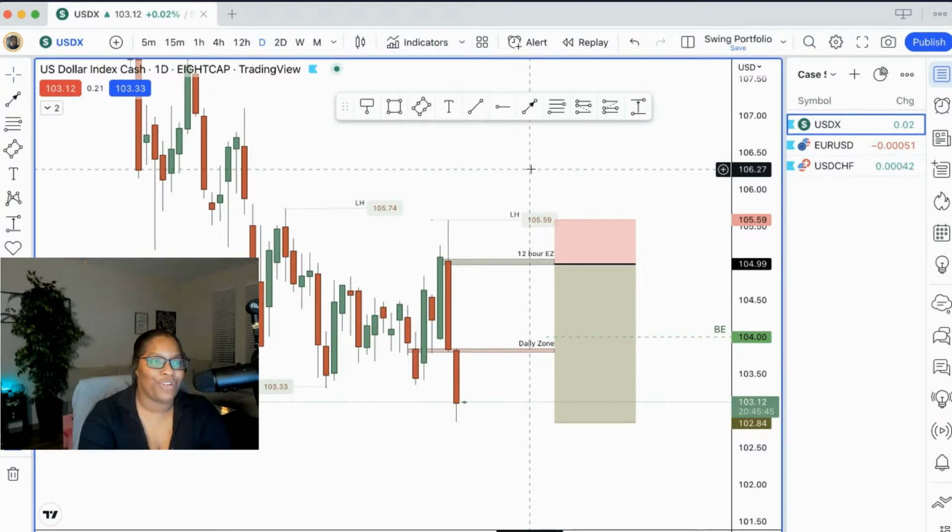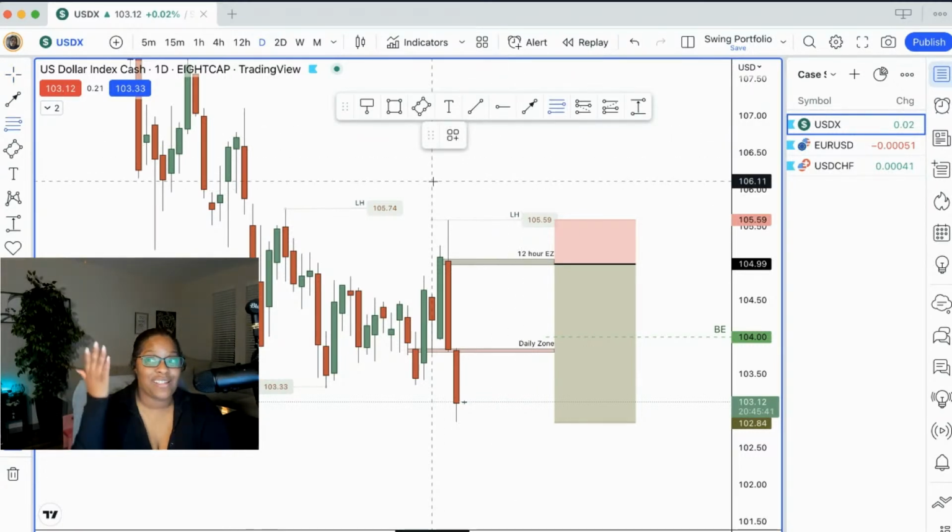And then here comes my lover, my Fibonacci. I love this Fibonacci tool. Oh my God. I've been using it since maybe the year and a half mark of my trading. It's such a beautiful tool, but I don't use it like everybody. Okay. Let me explain Fibonacci for a quick second. If y'all don't know what a Fibonacci tool is, it measures retracements. That's all. It's a tool that measures how far price will pull back.